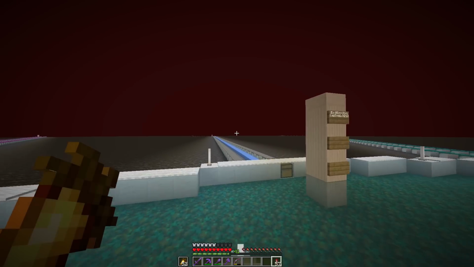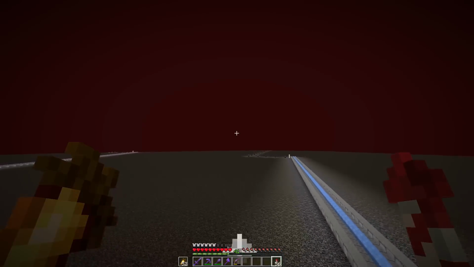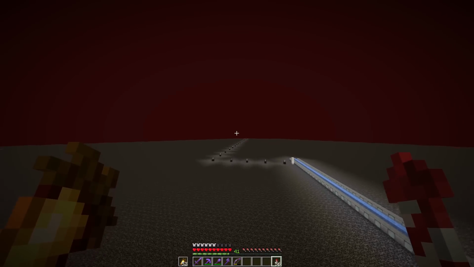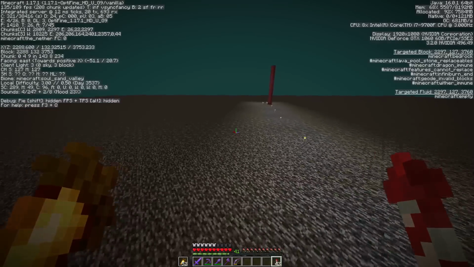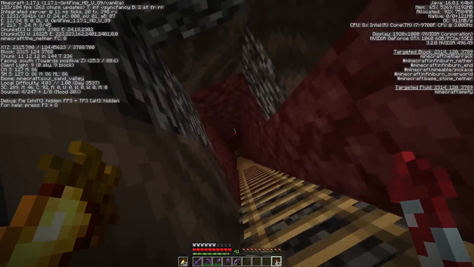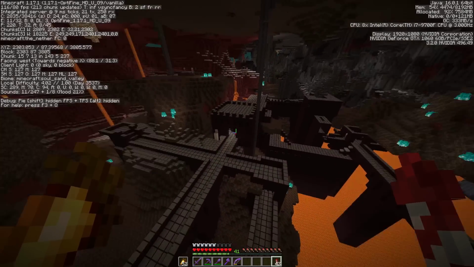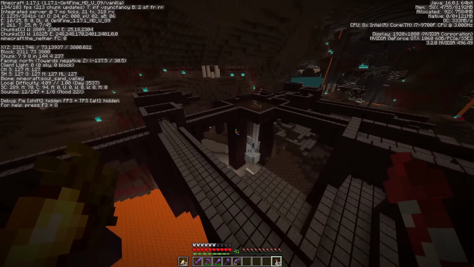Then down this path we have the wither farm. It's a few thousand blocks out, so I will be there in a second. And here we go, a few thousand blocks out. Takes a few minutes to fly over here. It's always a pain to come over this way. We just go down this bedrock hole. It's kind of a sketchy area to come down, but the wither farm is right here.